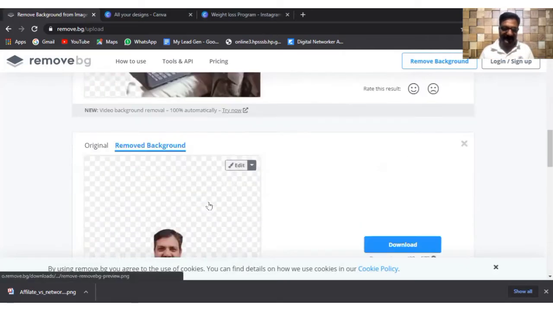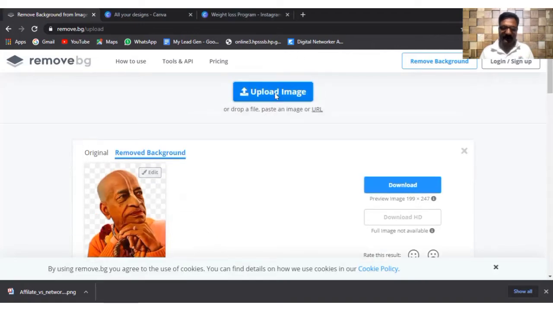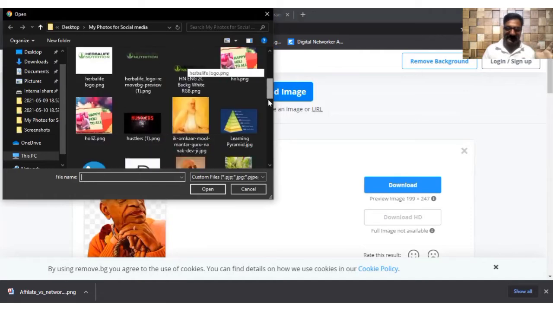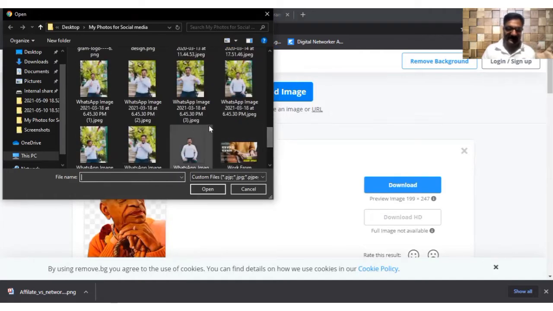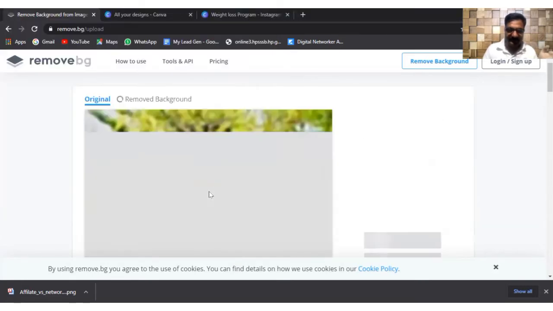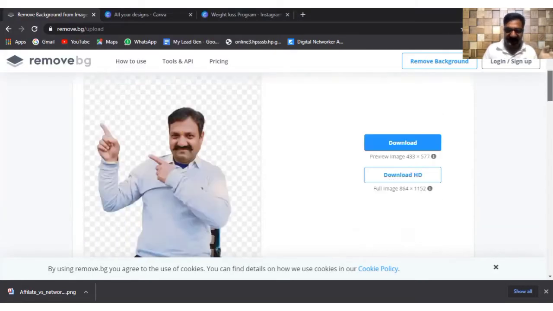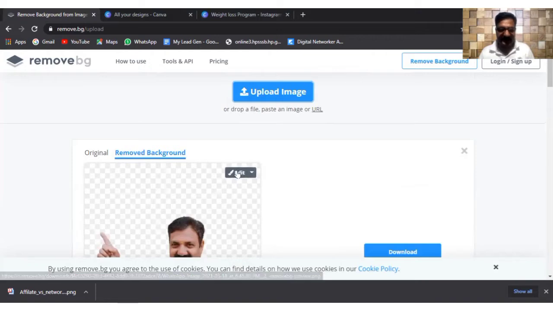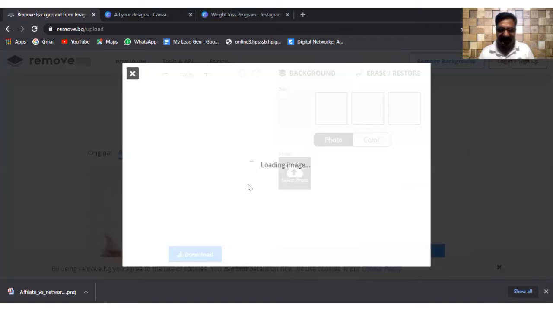Now let me take an example of a very complex image. Suppose I use this one and open it. You see here, behind this one there is a chair that you want to remove. Simply click on the edit option.